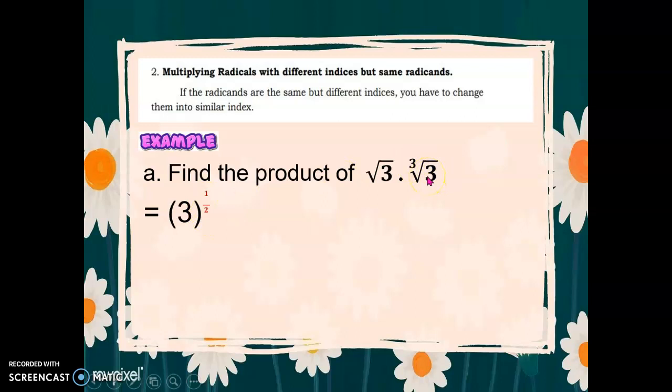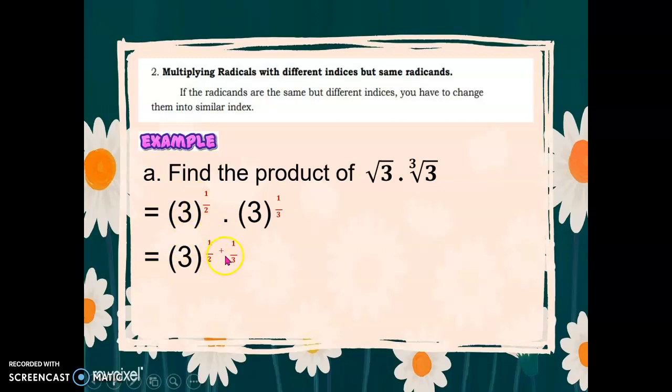And then, second, base natin, 3 pa din. So, times 3. Exponent niyan ay 1. Index is 3. Kaya magiging raised to 1/3. And, apply the law of exponent with same base. Basta same base, ang exponent natin ay add. Rewrite lang natin yung base, add the exponent. So, 1/2 plus 1/3.